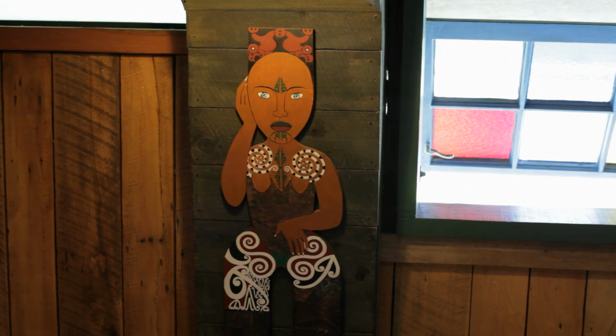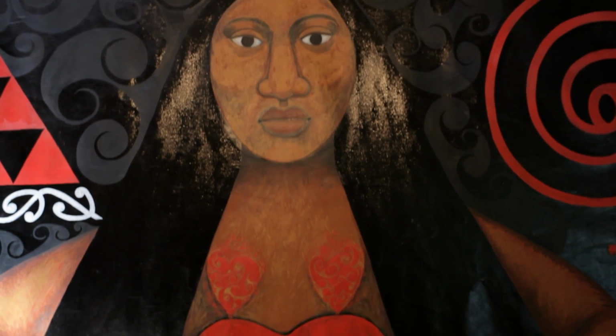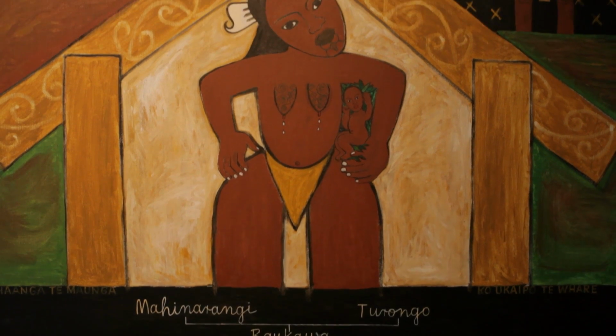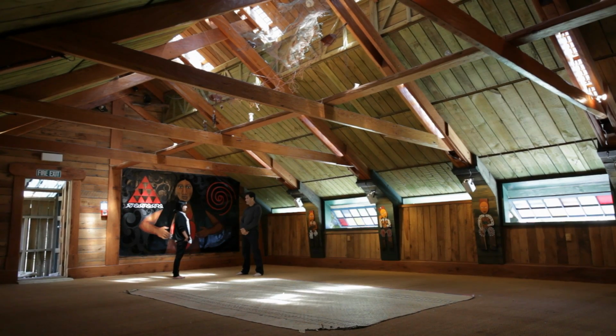So we have groups come here, and especially females like Ministry of Women's Affairs and groups like that find this whare they have a connection with, and so they choose to be in here. So the artwork? Yeah, they're done by women because of the reason of the whare, and it seems right. So the 2 artists are Robin Kokio and Diane Prince. Bruce's daughter Pare was born and raised in Taputiranga and lives here to this day.